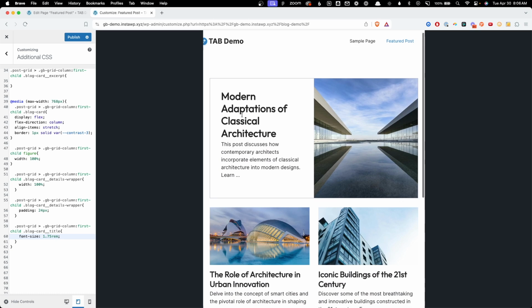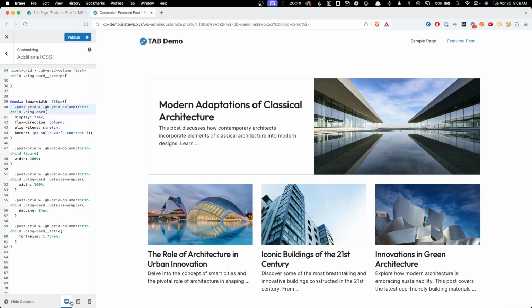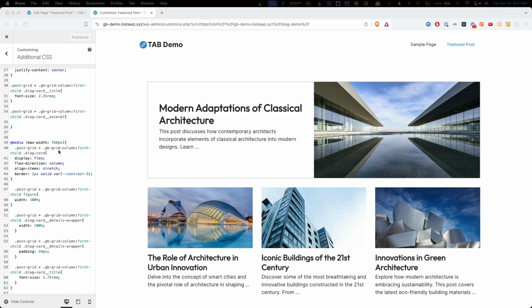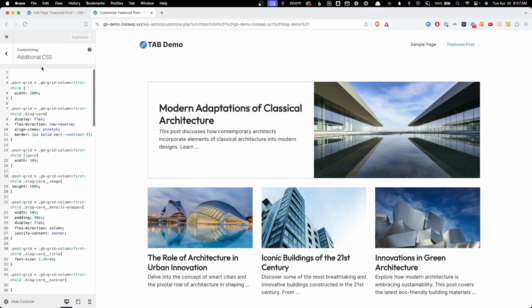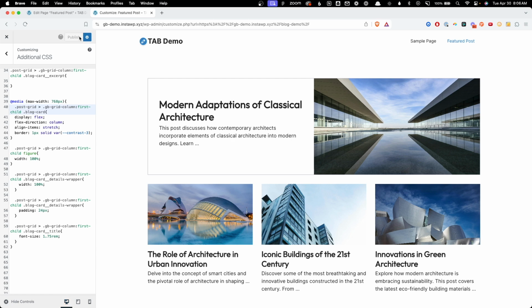Now, if we take a look at our tablet, it has not been affected by all these changes because we wrote these inside of a media query that only affects our mobile version. And same for our desktop, it's looking great just like it did before. Now, we could have actually approached this a little bit differently, and instead of writing this media query to overwrite all the things from mobile, we could have stuck all of these declarations inside of a media query for just the desktop and tablet versions. But in this case, it's six of one, half a dozen of the other. We still would have needed to write some overrides for both different versions. So I chose in this demo to only use the media query for the mobile version since it was the fewest amount of changes. But you could always go the other direction, and an argument could be made for going either way. So let's go ahead and hit publish.